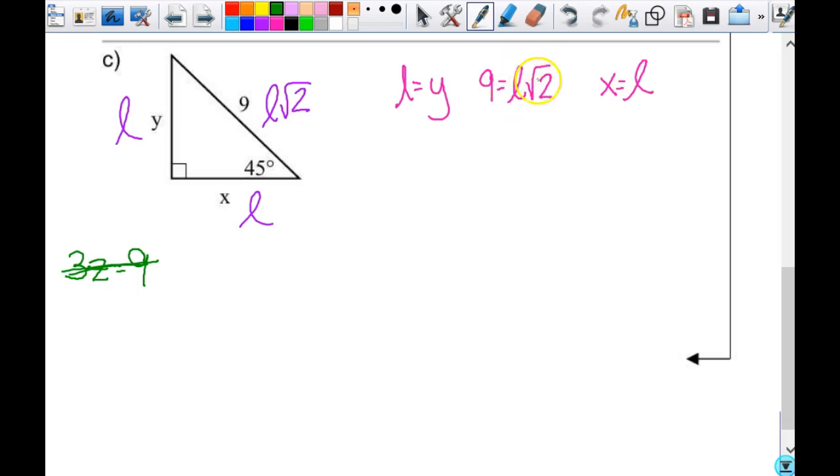This right here is multiplication, and you're trying to get rid of this. So you have to divide by whatever's being multiplied. So you got to divide both sides by what? Square root of 2, because you're trying to leave L by itself. So go ahead and do that. Divide both sides by square root of 2. Okay, so how many of you feel like you have no idea how to divide both sides by the square root of 2? All right, so watch this. It's like magic. Bam! Look at that.